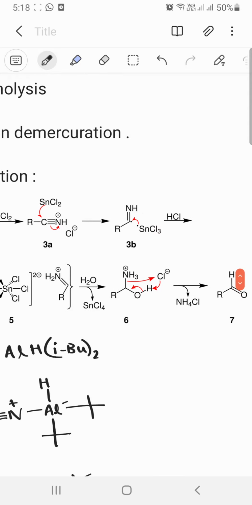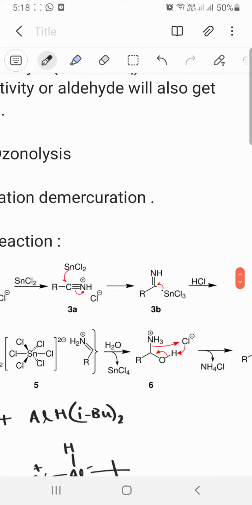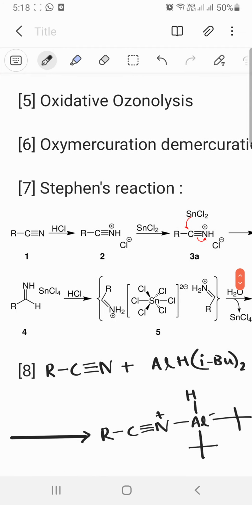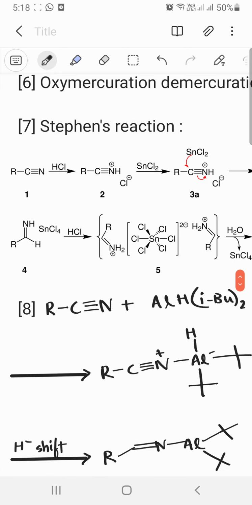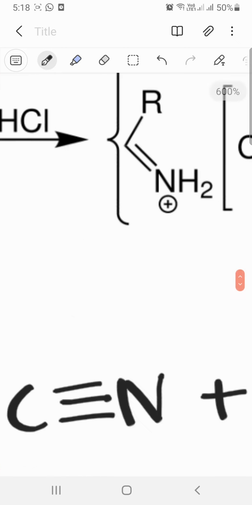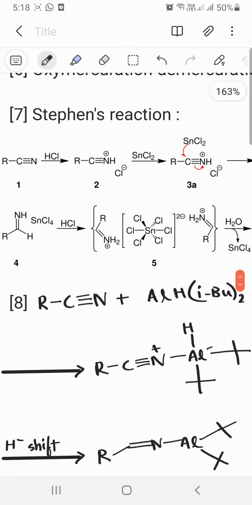Right, so this HCl thing, it could also have been like that. No, it would not have been like that. Yeah, that's right. Fine, this makes sense. This makes a lot of sense. Then HCl, and you get this weird thing, SnCl6. And yeah, so this is the main thing that you have to look at. Cool.